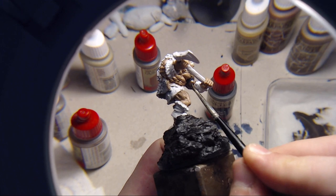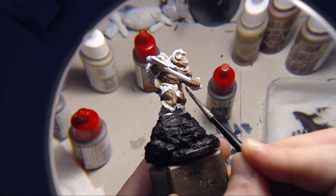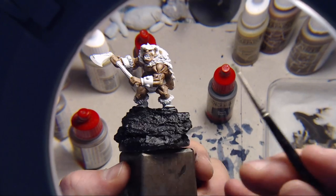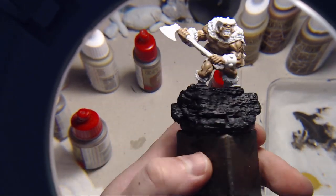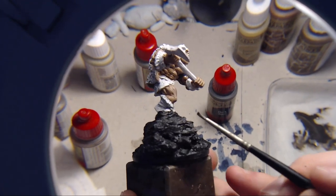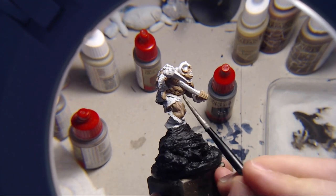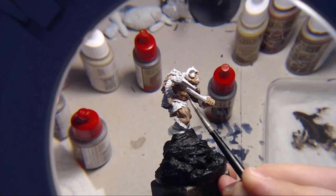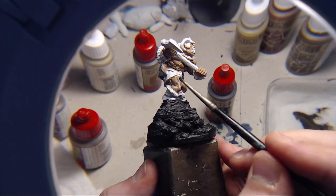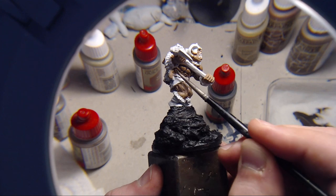I'm just painting miniatures for fun. Obviously, guys, I'm not an expert painter. I can give you a few advices, but I'm really not that experienced.